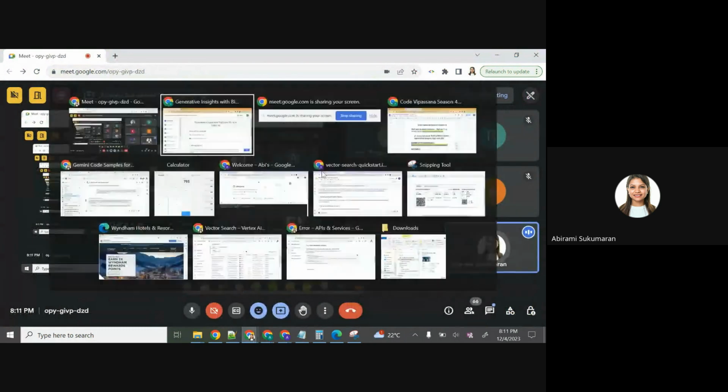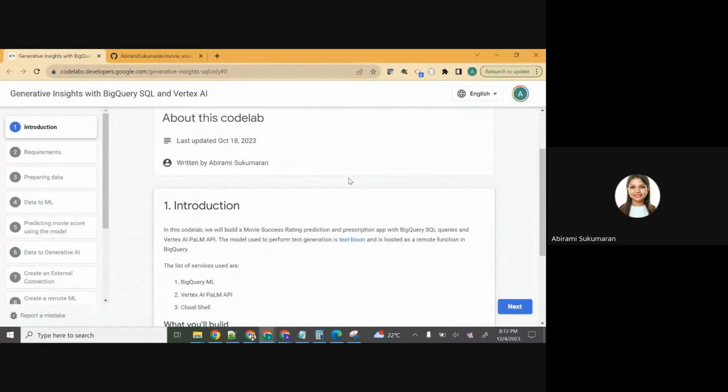So what we are going to do in today's session is build a movie success rating prescription application. Prediction is something we've built. We'll also see how we built that with Vertex AI's ML solution in the past with BigQuery. But today we'll do a prescriptive app for it. For example, if you see the IMDb rating for a movie as 7 out of 10, or 5 out of 10, or 4 out of 10, this application will give you a prescriptive message as to what factors influenced this rating of this particular movie, or what factors influence a movie to have a higher success rating. So that is prescriptive, right? We'll get prescriptive insights generated as part of this application.